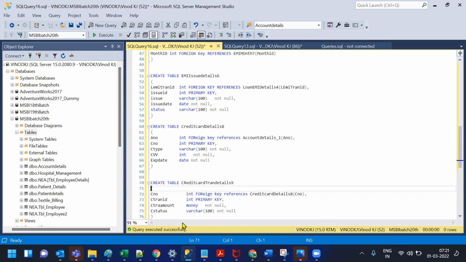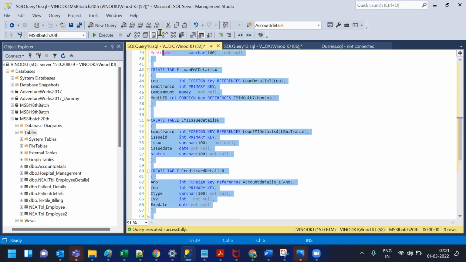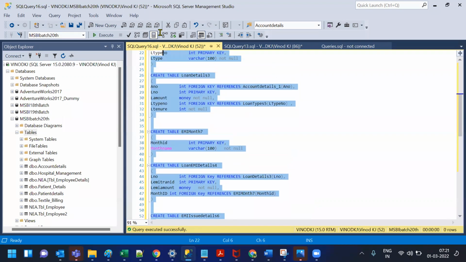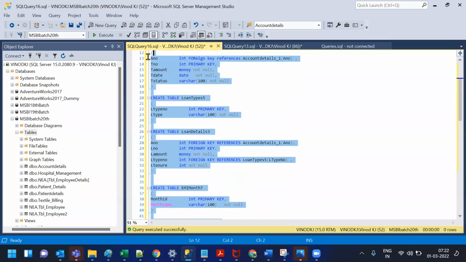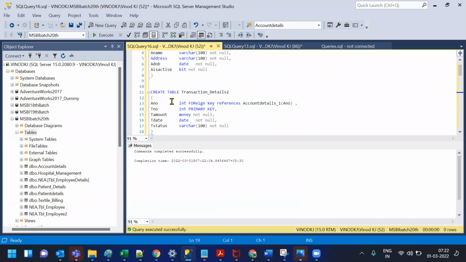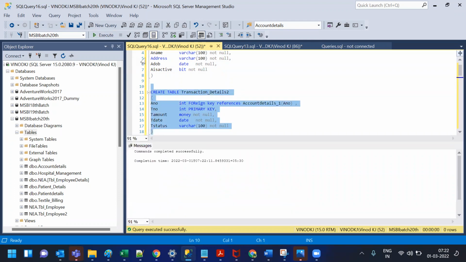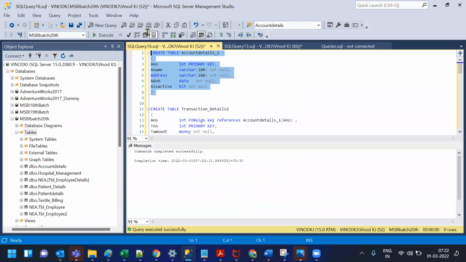Okay, so now I'm going to create all these tables. I think a few of the tables we have already created, but let me just create. The transaction details also not yet created.